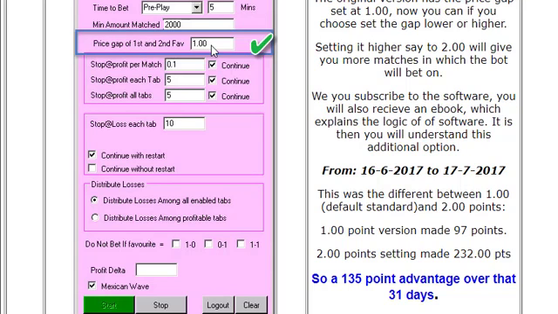Okay, so we've added that, and now as from today onwards, or actually 2 days ago, anyone buying it now would have that new option in there if they wanted to use that. Of course, current buyers can upgrade at no charge to get this new option. Okay, so that's Magic Soccer Bot in a nutshell.